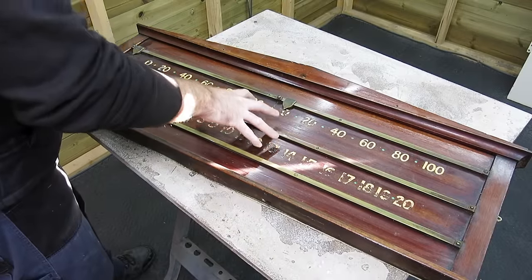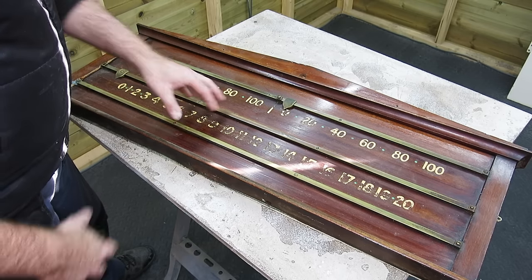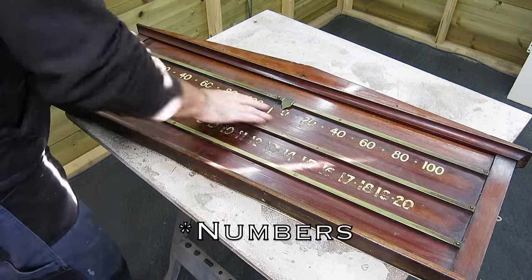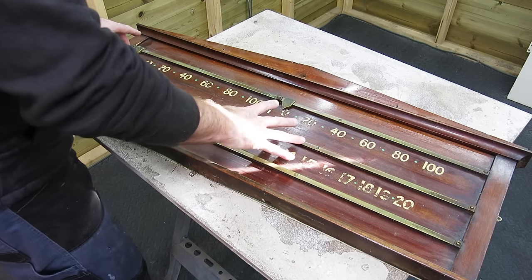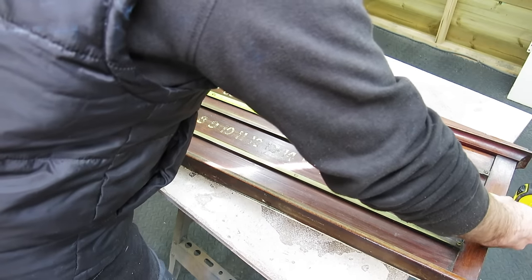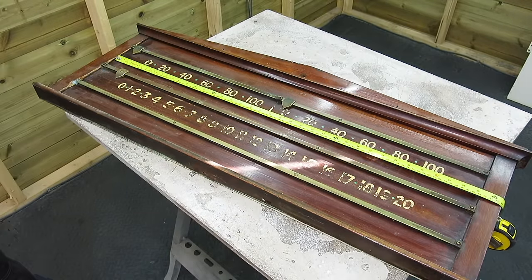I've never done a snooker scoreboard before, but it's the same principle. It's wood, it's brass. It doesn't really matter what it is. You just sort of approach it in a similar way. The slight problem that I have is I'm not a sign writer. You know, freehanding these letters in once it's all been refinished is going to be a bit tricky for me. So I'll think of a way to do it, which will look really nice. But what I want to do before I start is just take some photographs showing measurements of where the numbers are situated so I can replicate that once I put the numbers back on. So that's all I'm going to do now.